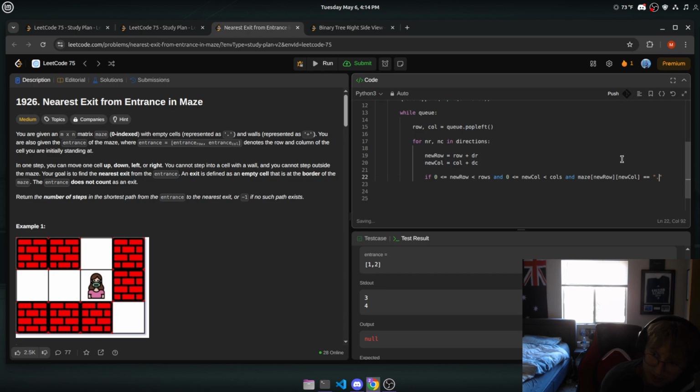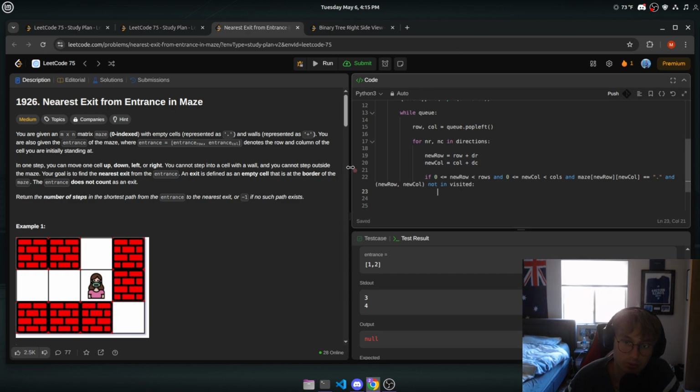Because that represents an empty cell. And it's not in visited, new row, new col not in visited, right?